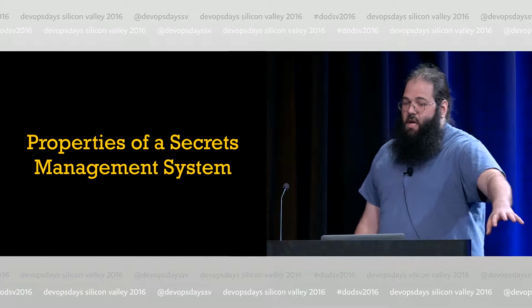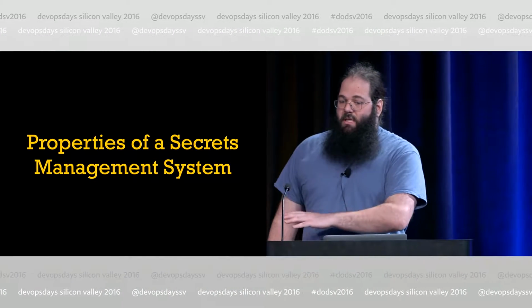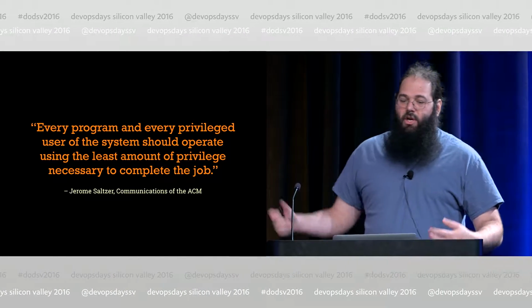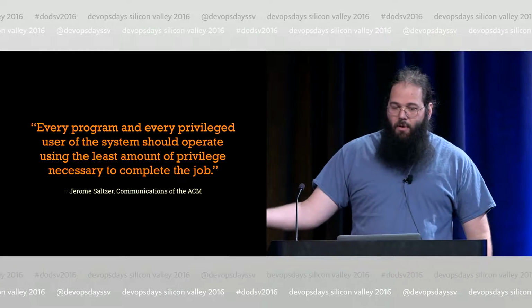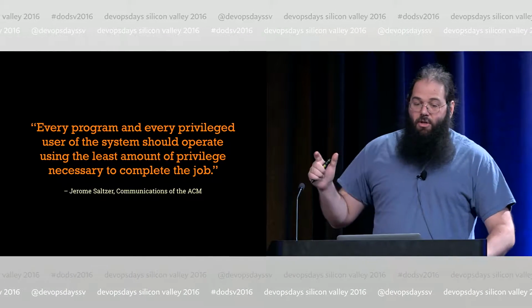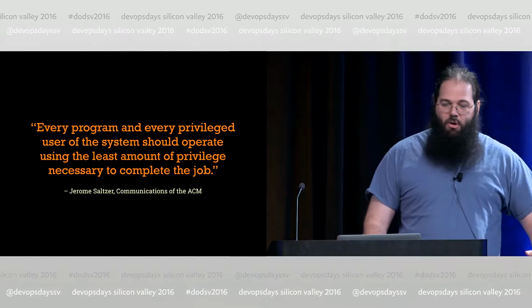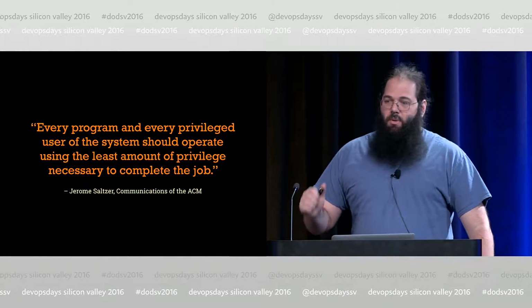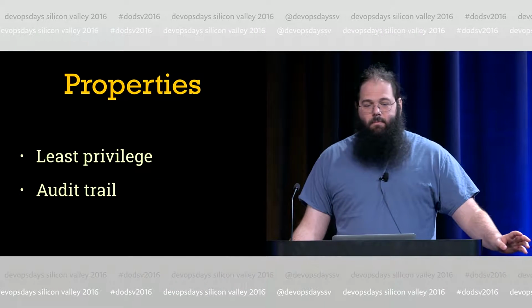So those are the properties of secrets. What about the properties of secrets management systems? The principle of least access, as it pertains to computer science, is usually attributed to Jerry Saltzer in this 1974 ACM paper. While mostly common sense, it bears strenuous repetition because it is ignored so often. In short, a service or tool should have only access to the secrets it requires and nothing else.